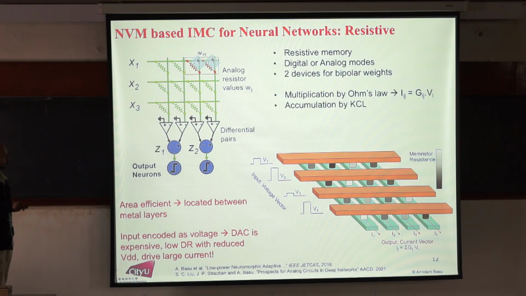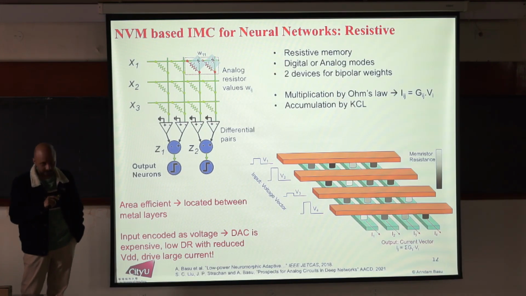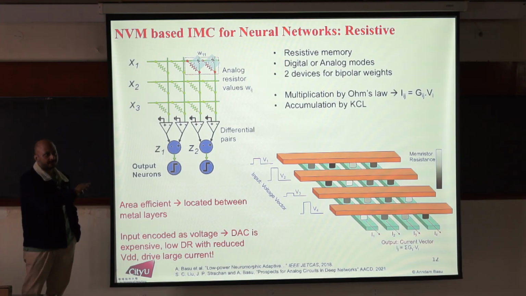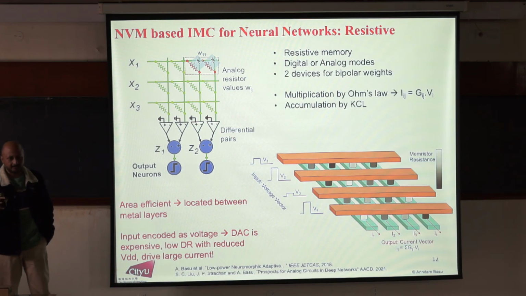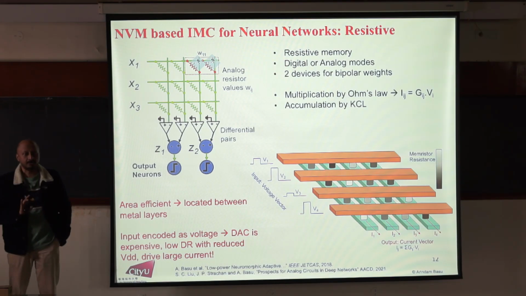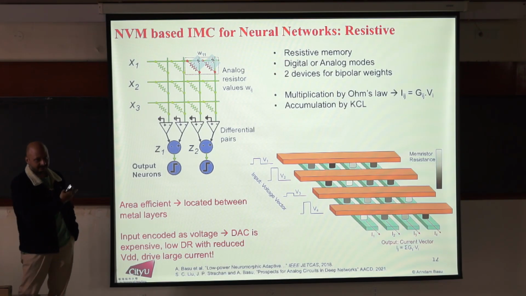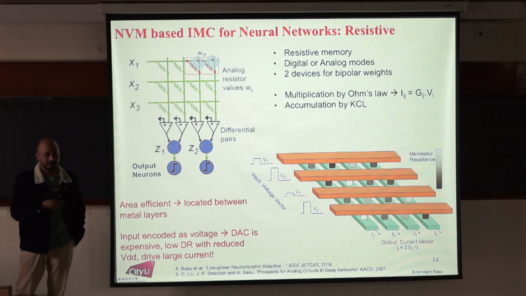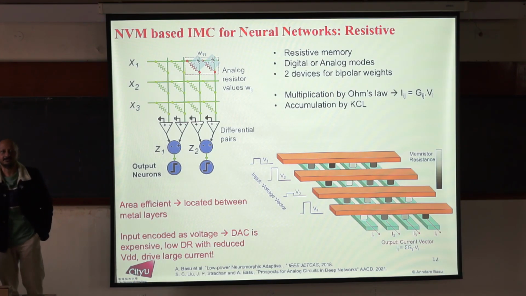And if you see here, the voltages are encoding the input value. Input encoded as voltage, but you of course need write circuits. For any memory device, any non-volatile or volatile memory, you need some circuits for write, some circuits for read. The operations that I'm talking about are more read operations, that's in inference. If I do learning, then the write also comes into the picture. That's one other level of difficulty.